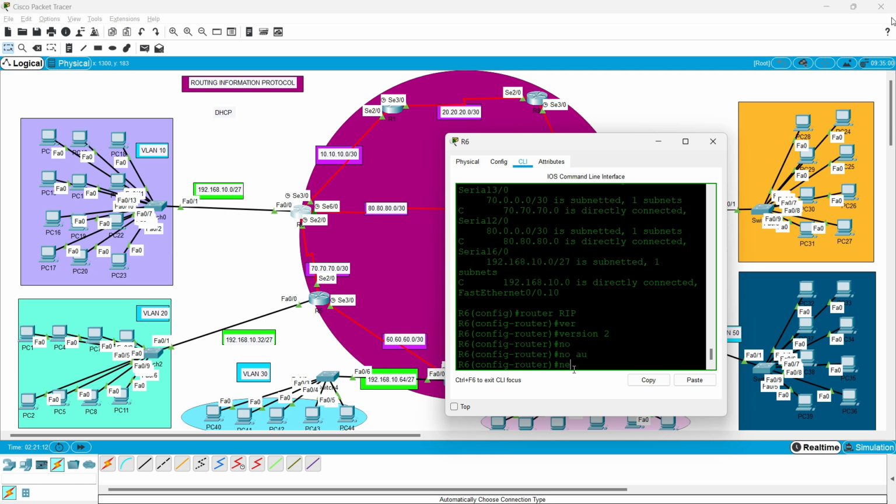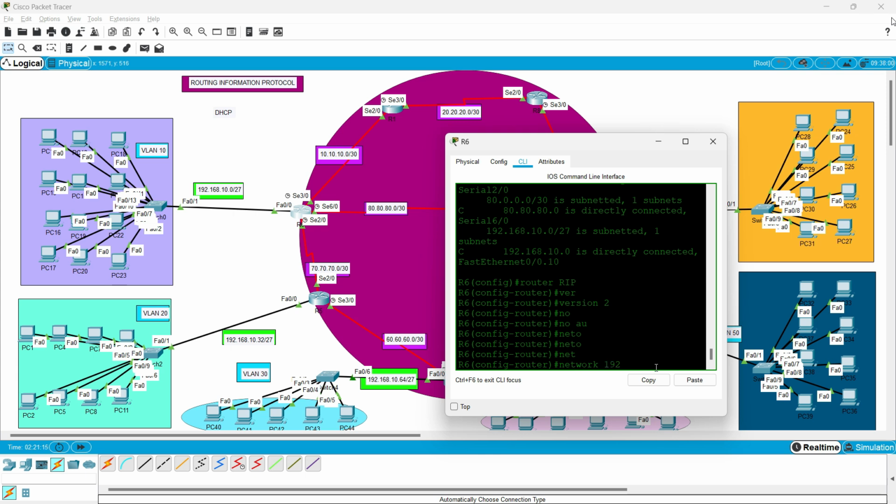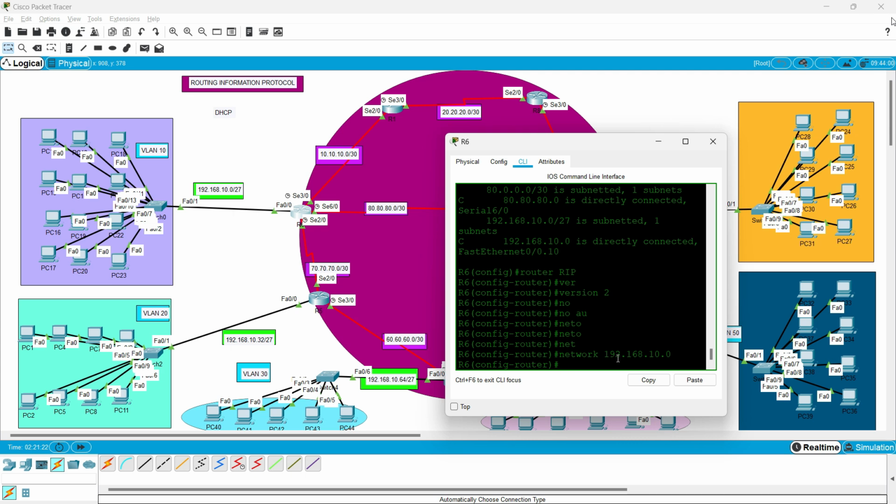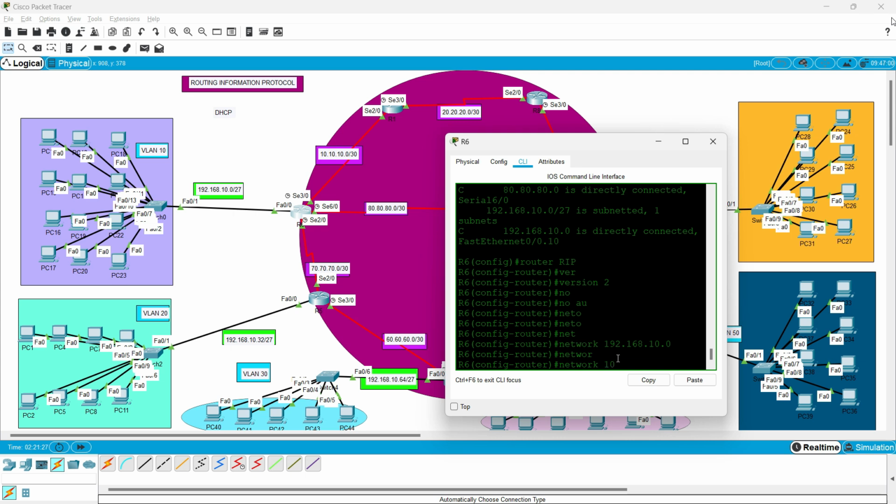Now we need to type in the command network and specify the network ID that is utilized on that interface. Let's start by advertising this network, which is 192.168.10.0, and then let's also advertise the network ID 10.10.10.0, which is this one.